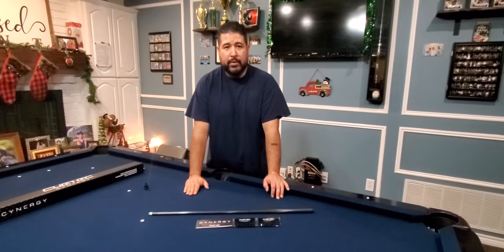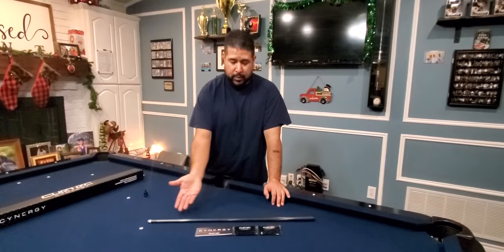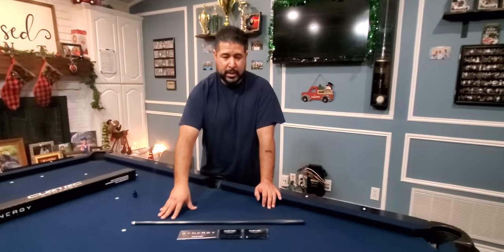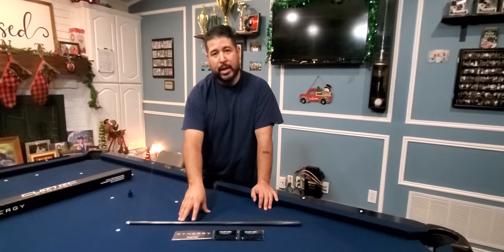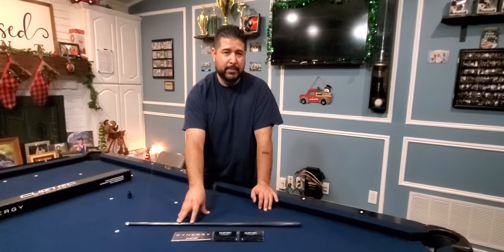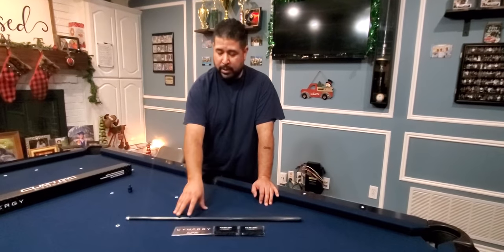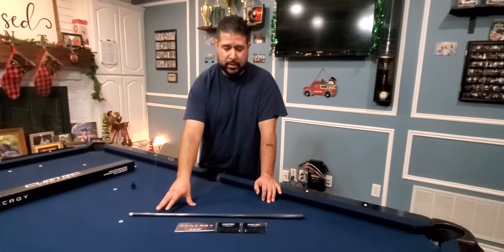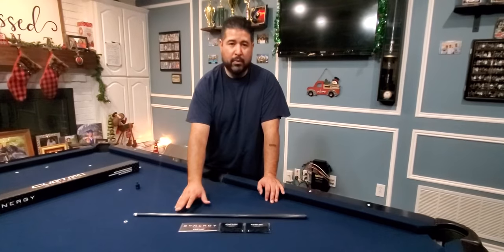I was impressed with the Revo. I was impressed with the BQ. Then I was impressed with the Q-TEC 12.5. Actually, to my surprise, I liked the 12.5 Q-TEC over the 11.8 — it just felt more solid of a hit. But I'm used to the thinner shaft, so that's why I decided to go with the 11.8. After these two weeks I got adjusted to it and I'm very satisfied with choosing the 11.8 over the 12.5.